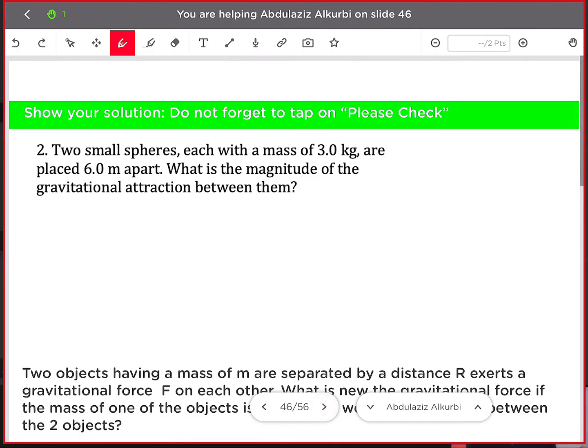So, just like in question number one, it's asking what is the magnitude of the gravitational attraction between them? This question is simply asking for Fg and the unit of Fg should be Newton. So do not forget to write the unit for the answer. As you solve problem number two, you must have the formula, substitution, and answer with the unit.